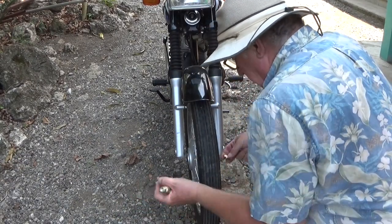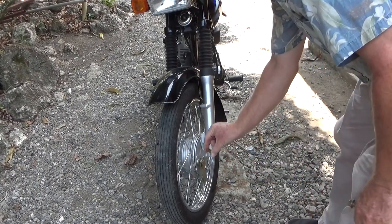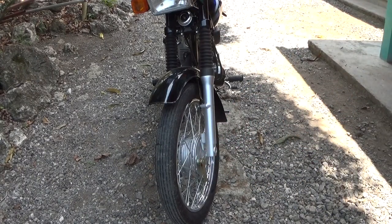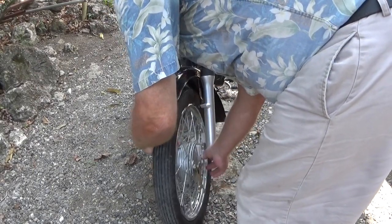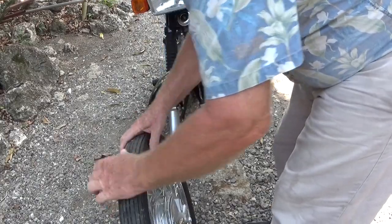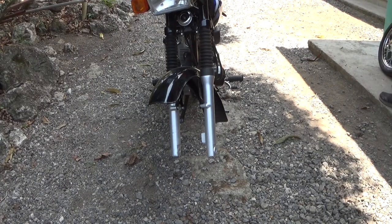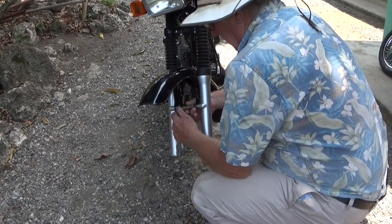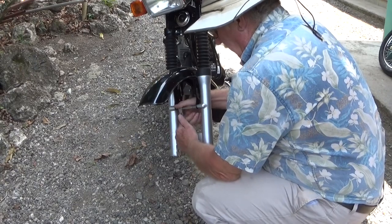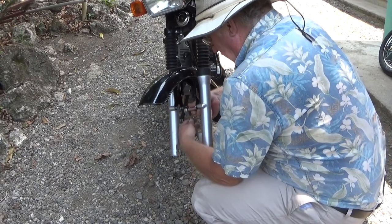Around this side, this should probably have been kept on the brake cable. Wheel out of the way, we have much easier access to the bolts.